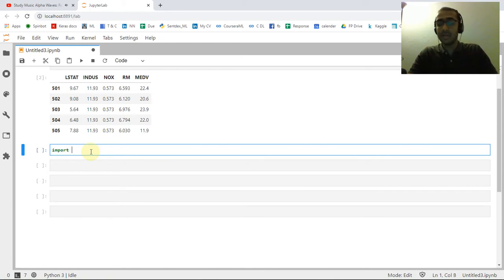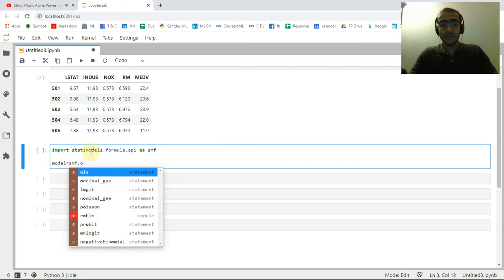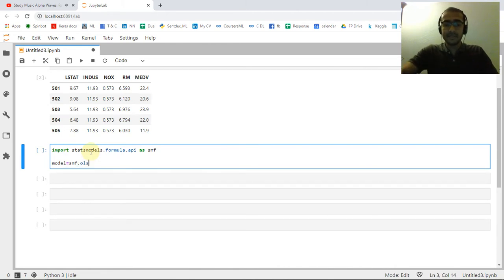So import statsmodels.formula.api as smf. Now let's start with our model, which is model is equal to smf.ols, and the first parameter is formula. Actually, there's no need to write formula equal to.